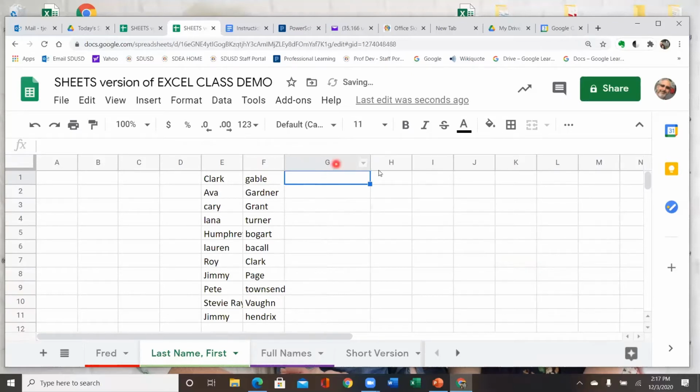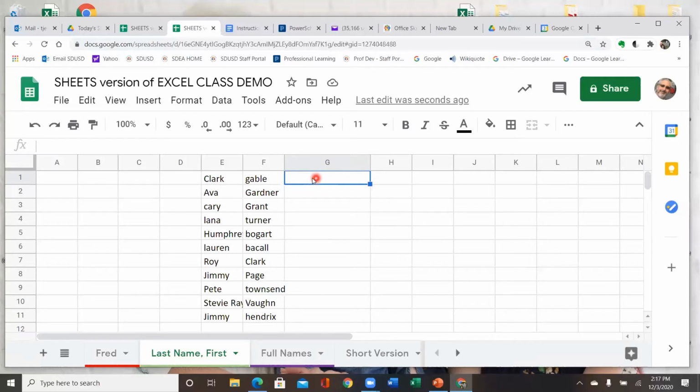So I'm going to go ahead and just widen that a little bit so we can do it in here. So right here, we want a formula that's going to deal with these different names and try and put it in the proper format. In this case, last name, comma, space, first name. So here's where you're going to see right away that you have to have some experience to be able to do this, to figure it out on your own.